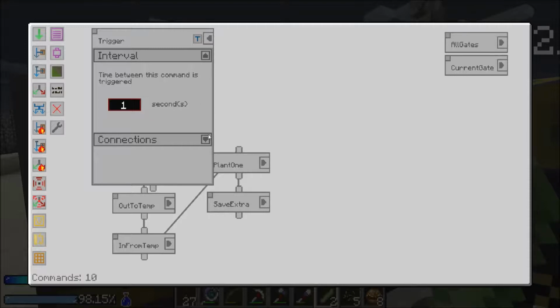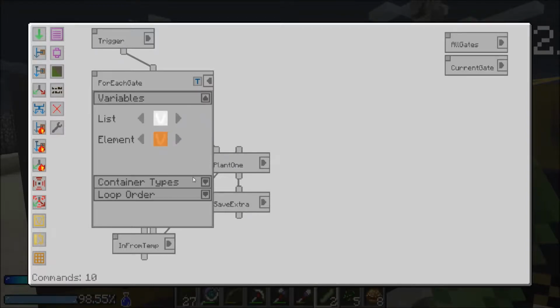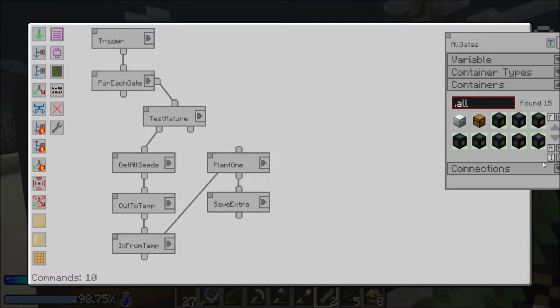Now, if you open up for each gate, we've got 2 sets of variables there: the white variable and the orange variable. And now, if you go over to the right, open up the all gates variable, and open up containers. So you see that all of the block gates are highlighted.